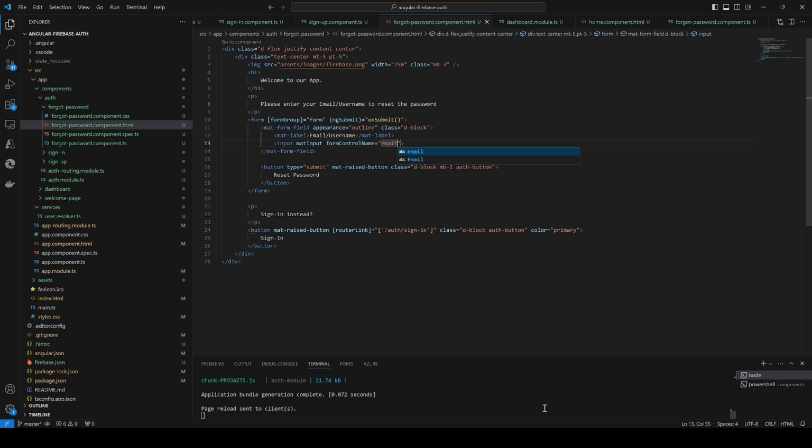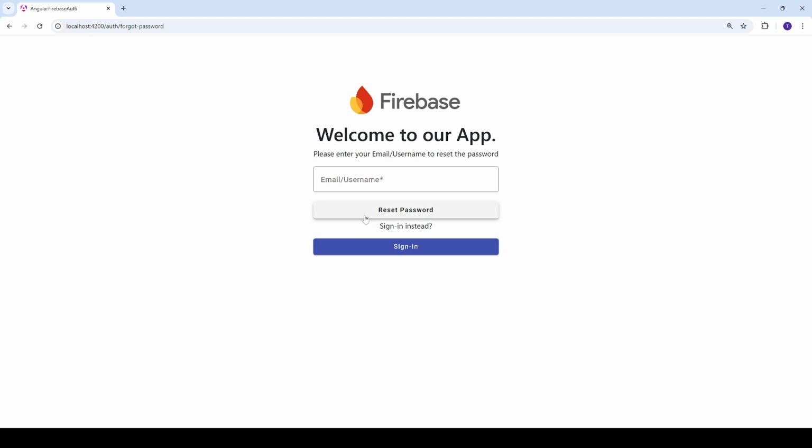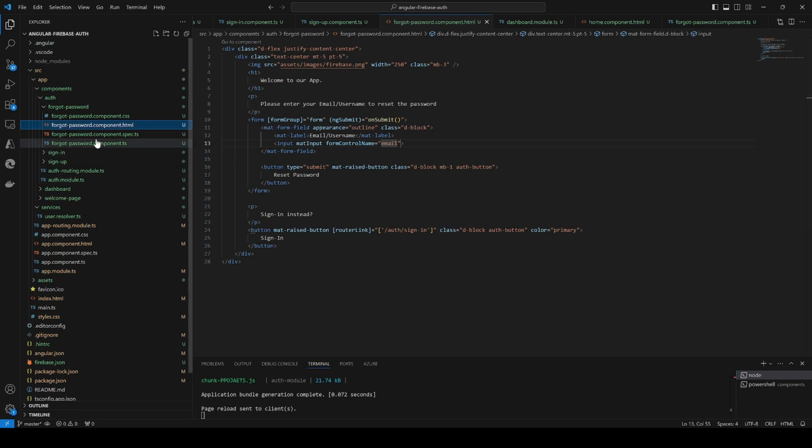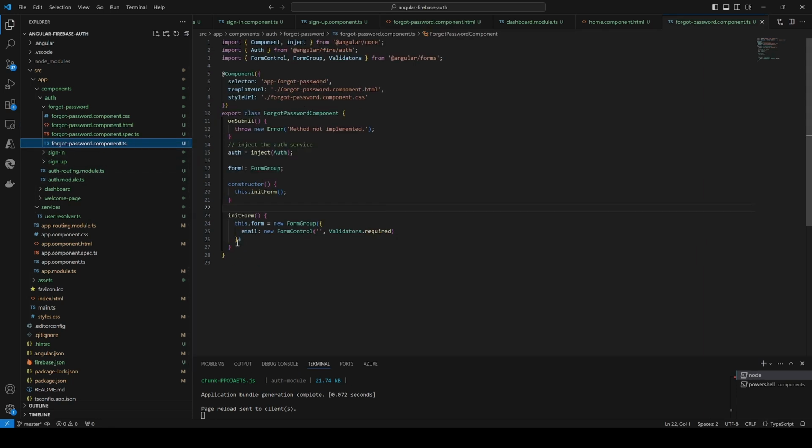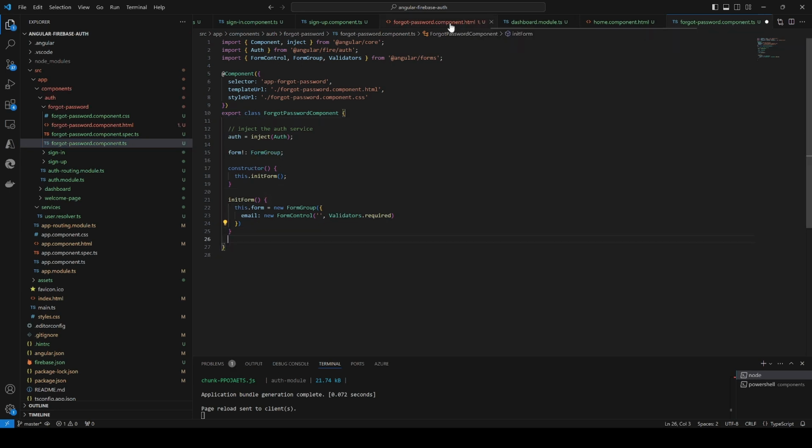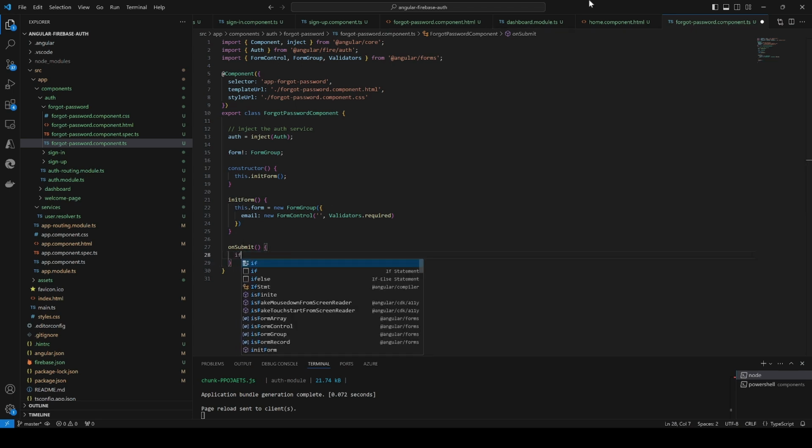So now if I go back to the component and try to reset the password, it will warn me that the username is a valid field, or it's not entered correctly. So I'll have to use the send password reset email function from Angular Fire to handle the reset password. So we'll just send a link to the user to allow him to do that, like reset password. So once on submit, we'll just validate the form.